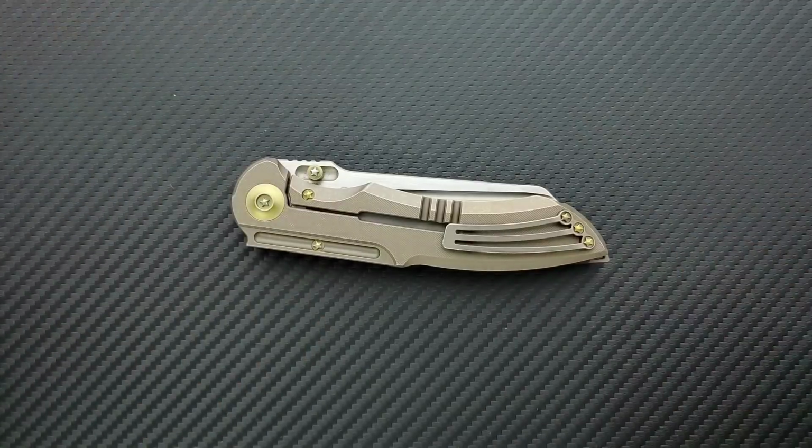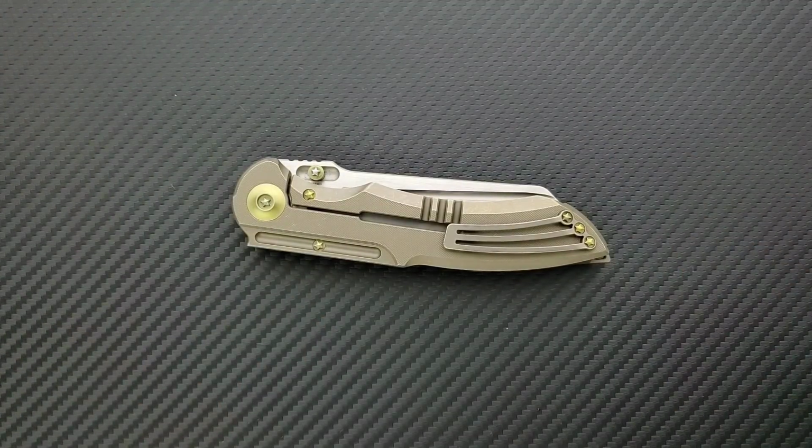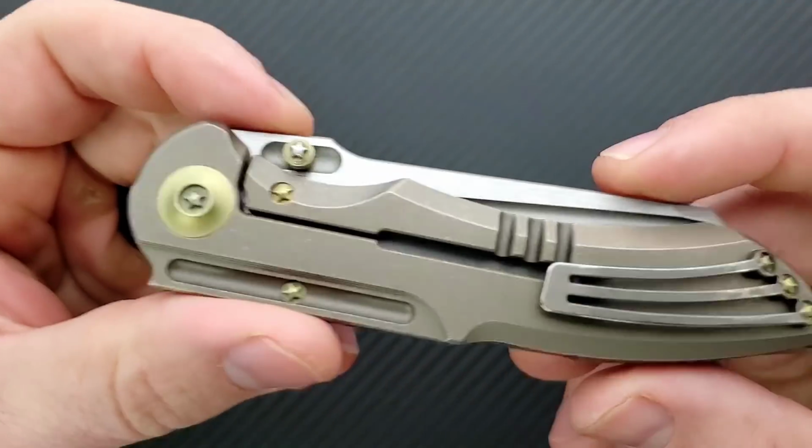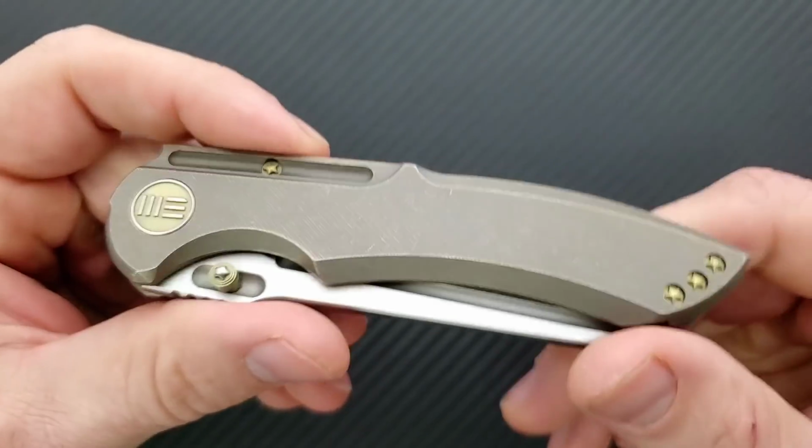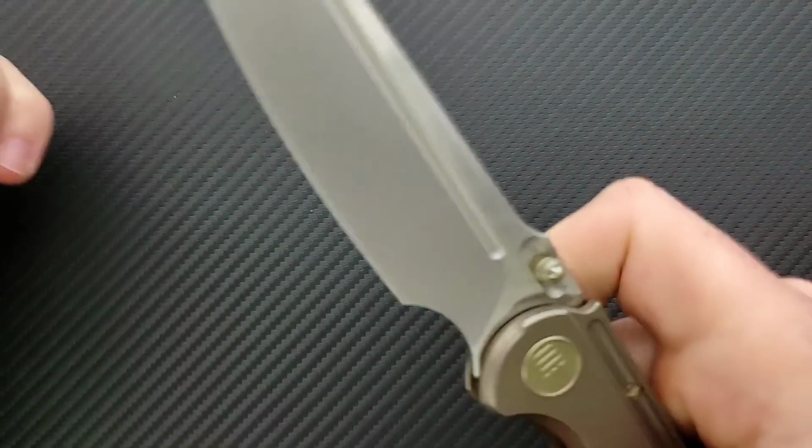Older WEs, do they have good fit and finish? Yeah, they do. It's no different than the WEs that I've handled here recently. For years and years and years, the consistency and quality with WE knives is just amazing. They're always like this. Everything is just nice. There's nothing on this knife that looks sloppy. Let's move on to the blade.